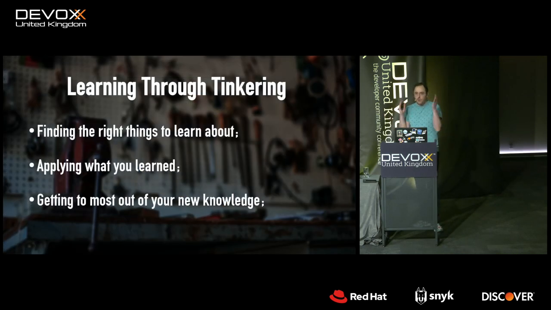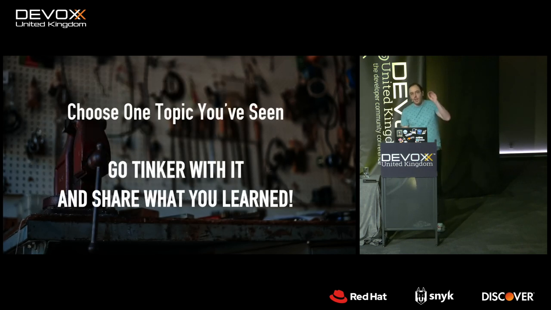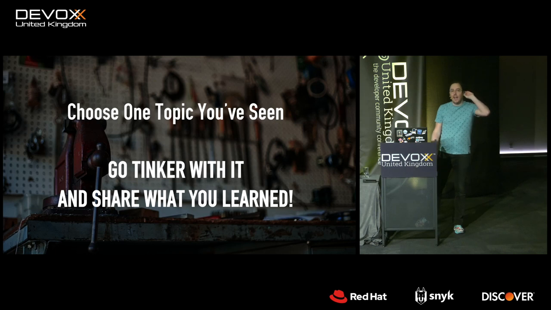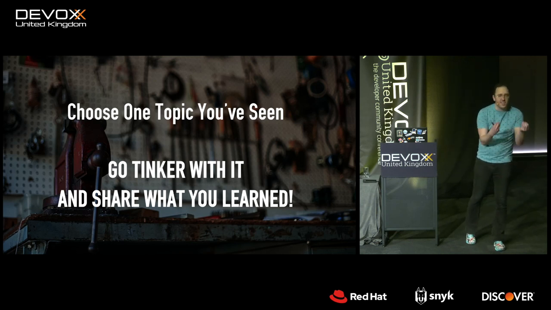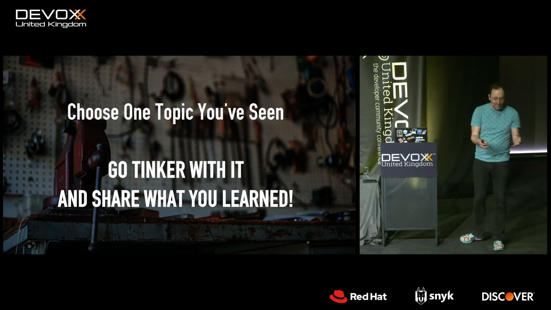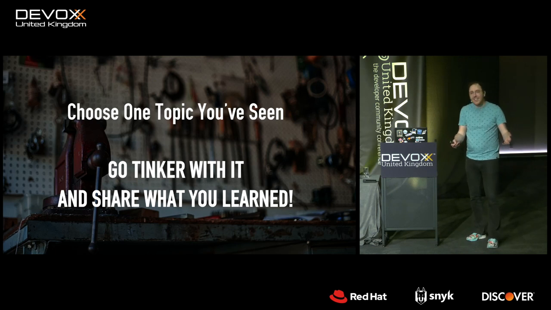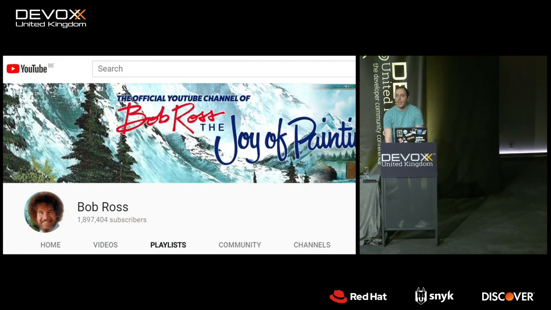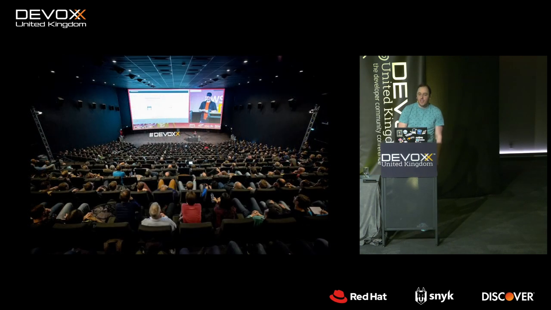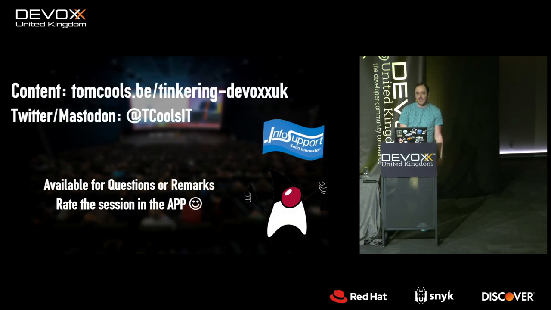If I leave you with one thing: choose one topic, one thing at a time, and tinker with it. Really go play with it, because it's when we experiment with these tools and frameworks that you really learn the intricate details, the nitty-gritty stuff. At conferences we see amazing demos, but when you try it yourself it's like 'why do we need to do this?' So go home and tinker. As I'll leave you with: if hours and hours of watching Bob Ross paint doesn't make you a better painter, then hours and hours watching DevOps talks and never applying anything doesn't make you a better programmer.